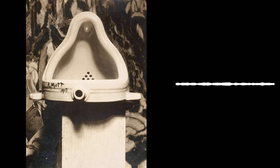As with many of his other works, it caused quite a lot of controversy due to the fact that it really looked nothing like a nude human being. It was all about a new way of thinking. Duchamp didn't fight in World War I due to issues with his heart. He was still able to sell a few works of his art, though, which financed his move to America in 1915. It was here that he found success and artists with whom he could share ideas. For example, the movements I discussed earlier in the episode.